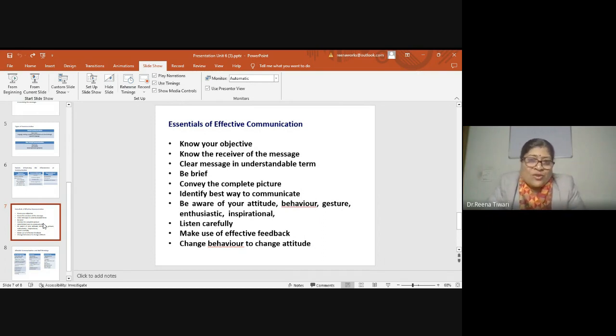So if we want the communication to be effective, we should have a very positive attitude. We should have a caring behavior, a behavior of sympathy and empathy too. And our gesture should be such that they create a positive aura. I don't know what kind of gestures I'm able to present in front of you, but somewhere and somehow I feel as an individual that I am very much aware of what I am doing, and I want all of you to listen to me, to learn something.